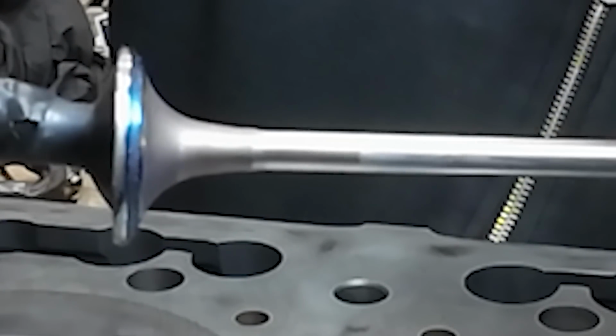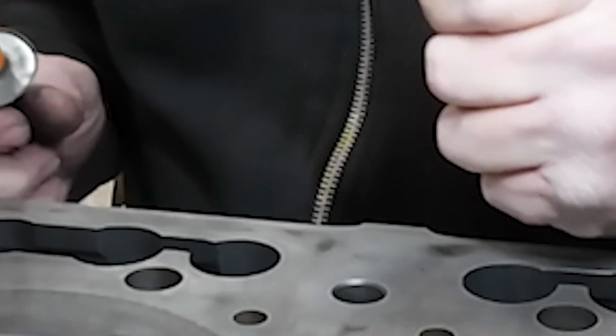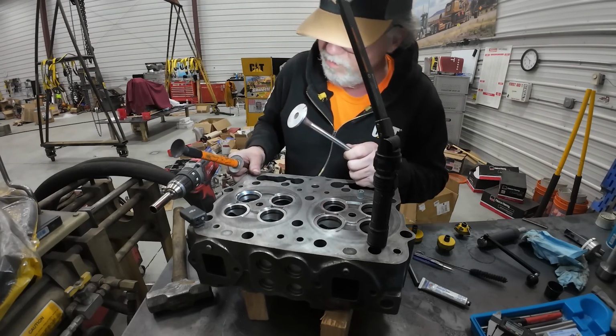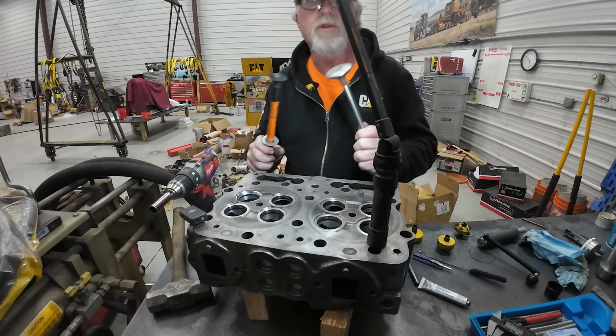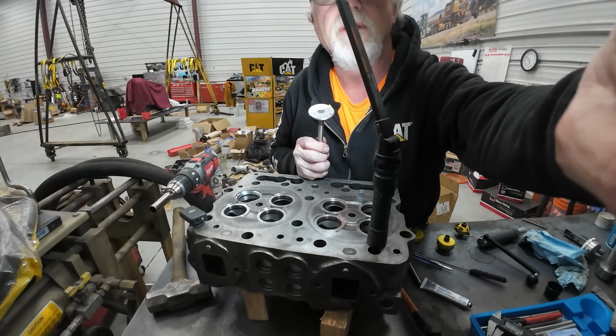And then we're going to look around here, and we've got contact all the way around. We've got good contact all the way around in the seat. Camera's going to die. I'm going to turn you off, go charge you up.